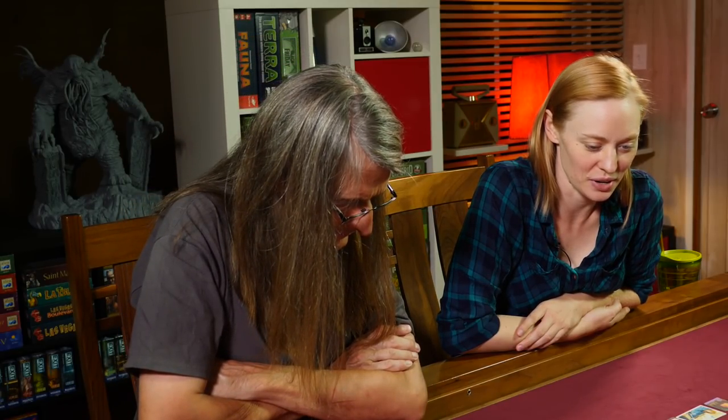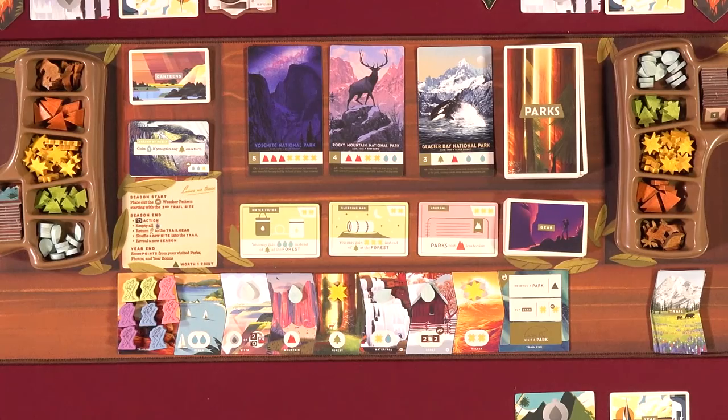So, again, Deborah has the starting player marker, and she will be the first person to move. Okay, and I can hike as far as I want? As far as you want forward, but you can never go backwards. Just like life.